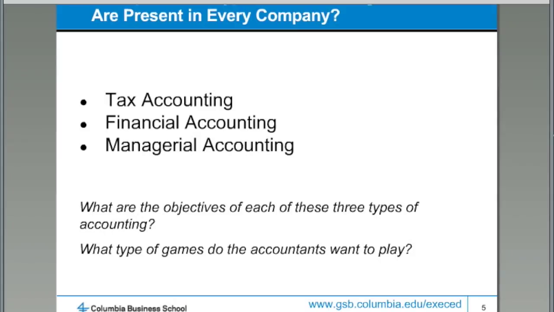The way I like to think about this is to think about each of these three types of accounting as playing a game. The name of the game in tax accounting is the begging game — when the tax man comes to the door, you want to dress in your poorest, most humble rags and look like you have very little to give so they take very little away. Financial accounting, on the other hand, is like courting your investors — you want to prepare your financial accounts similar to the way you prepare for a date: dress well, make sure your hair looks good, make sure you smell nice — dressing to impress. And finally, when it comes to managerial accounting, this game is called tell the truth.